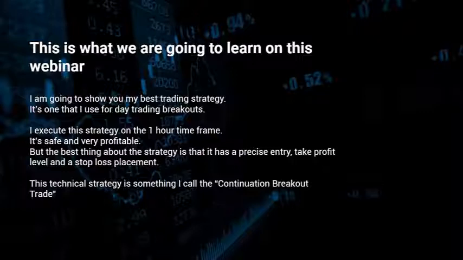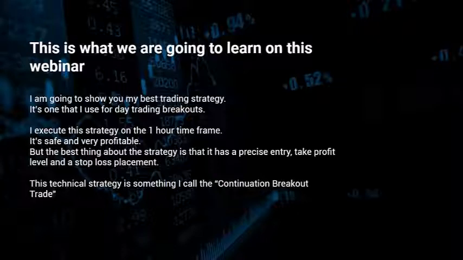So this is what we're going to learn on this webinar. I'm going to show you my best trading strategy. It's the one that I use for day trading breakouts, and I specifically mean day trading. It can be used for swing trading. You can use it on the 4-hour chart and the daily time frame, and I'll show you an example of that. But primarily for this example, we're going to talk about how you can use it on the 1-hour time frame for day trades. So you want to execute this strategy on the 1-hour time frame. It's safe and it's very profitable.